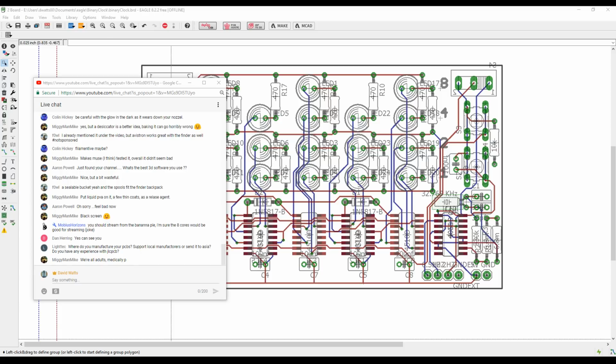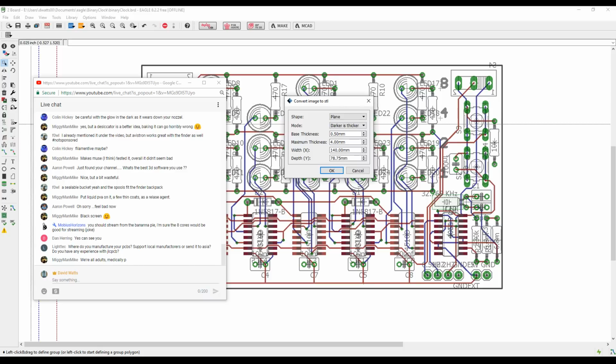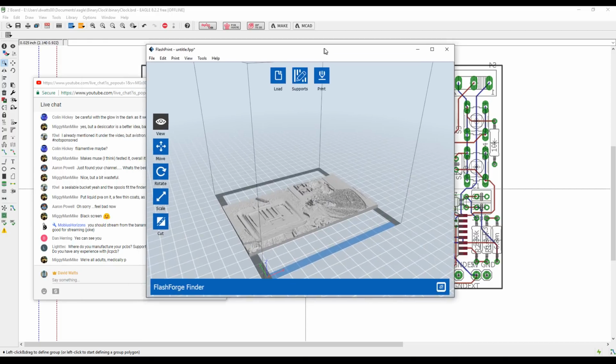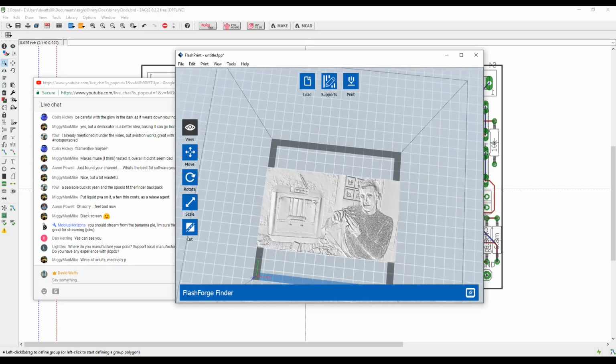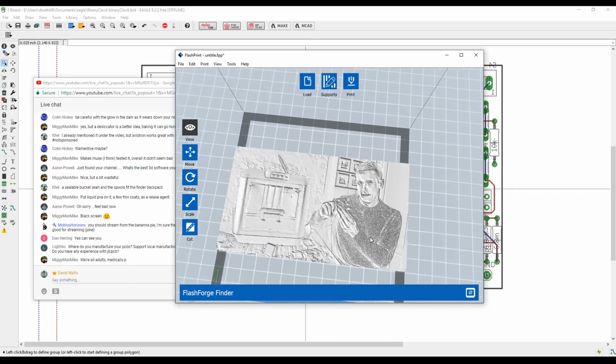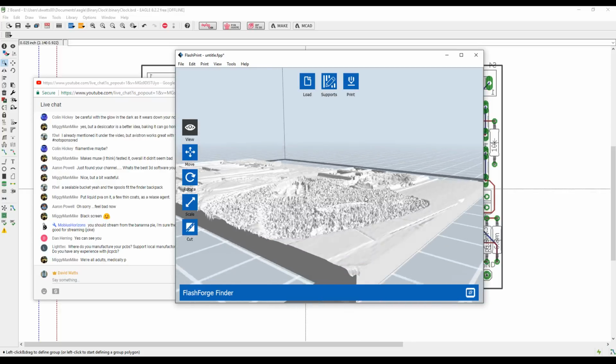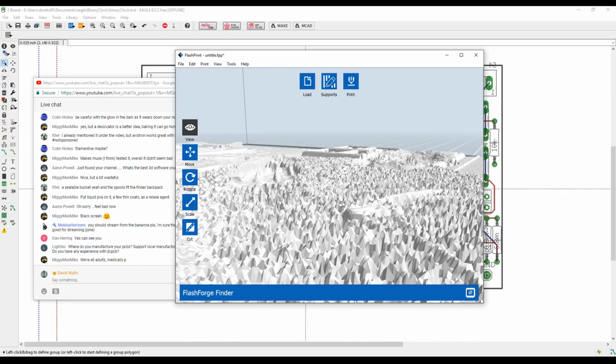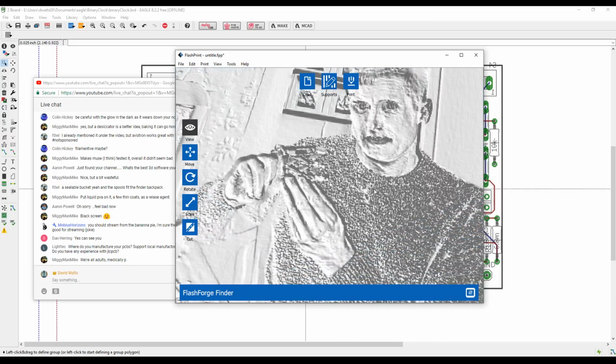Yeah, there's a picture of me. Let's load that up. Right, so when I can't move the other window now, but trust me, it's going to convert this image. Inside this software, we have this ability to convert an image into one of these transparent planes. If I just click OK, all I've done is import a JPEG, and it's turned it into a kind of disgusting, if you had that trypophobia, you would be disgusted right now, but it's turned it into a 3D image.